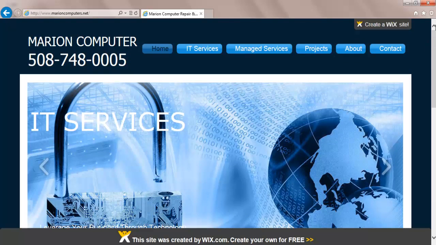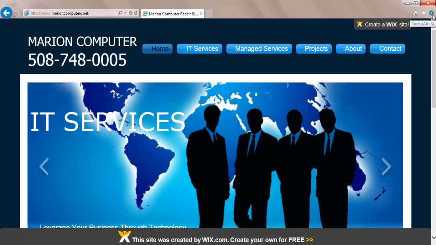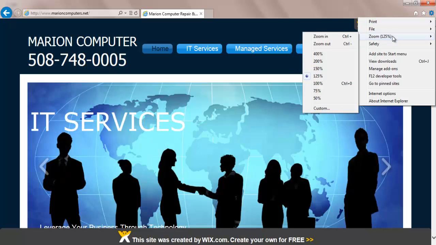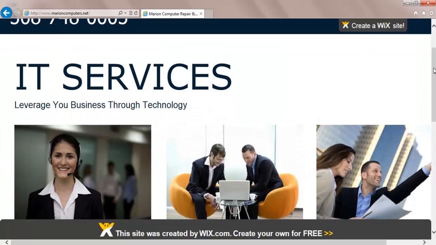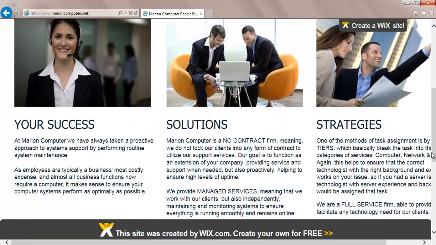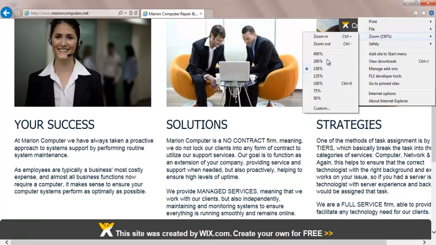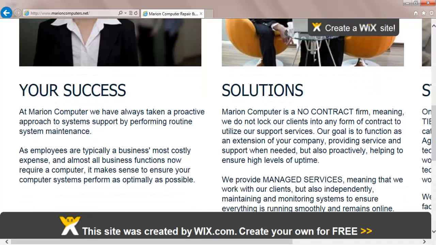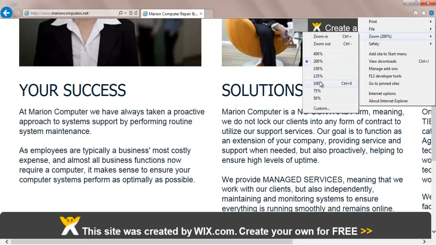Now, I've seen some situations where people would say, hey, it's not big enough for me. So you might want to click this little cog in the corner, the little gear, and then right here you'll see zoom, and you can zoom in and zoom out. You can bring it to 150, that brings things a little bit closer. So if you look at your words and that's not big enough for you, you can just click on the gear and say, hey, bring it to 200. I want to see it huge, so that way I don't have to go get my glasses, right? So that would be a way to make things a little bit bigger for you.